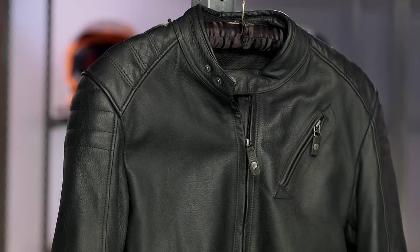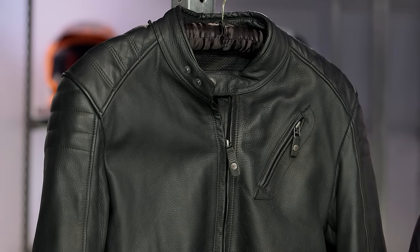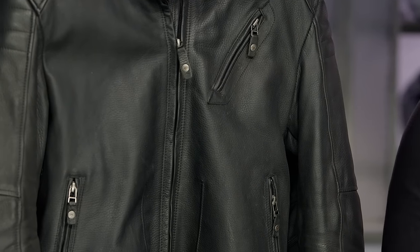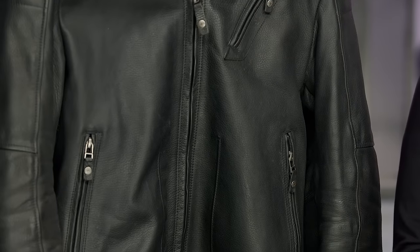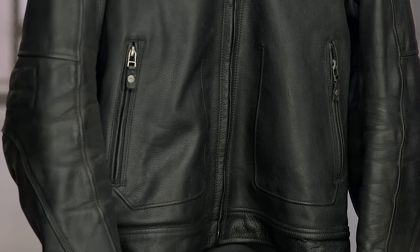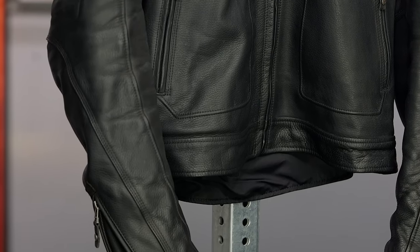On my right hand side, this is going to be my personal Revit Red Hook jacket. And I've noticed that after riding throughout this winter, I've got a lot of salt on it from the Philadelphia roads here in Pennsylvania. And eventually that salt will deteriorate the leather, it'll cause it to dry out. And therefore, if I get into a crash, it could render the leather useless. So I want to make sure that while I want it to look vintage and worn and broken in, I don't want it to be non-functional.